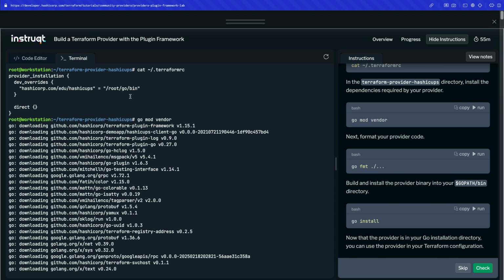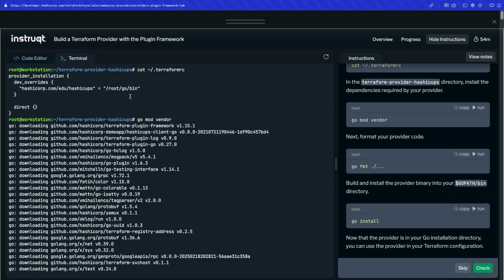And this is where we're building our Terraform provider. The reason why this is important is when you have this, it overrides all the Terraform init stuff for the custom provider that you're working on. So let's say you're developing the provider and then you want to actually use a different version of the provider in your configuration, in another configuration.